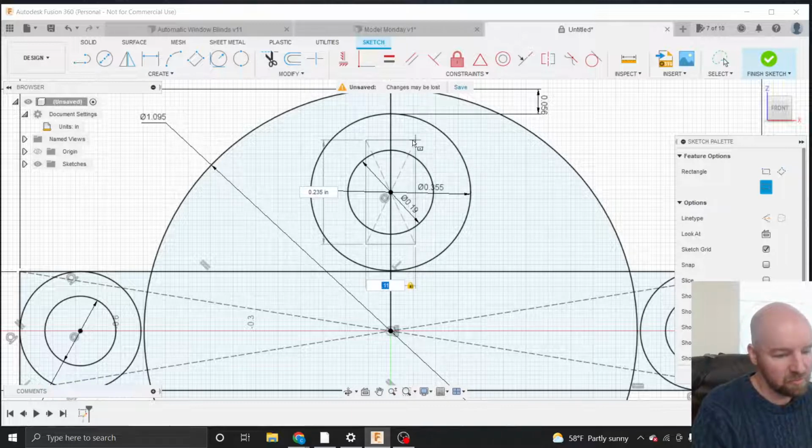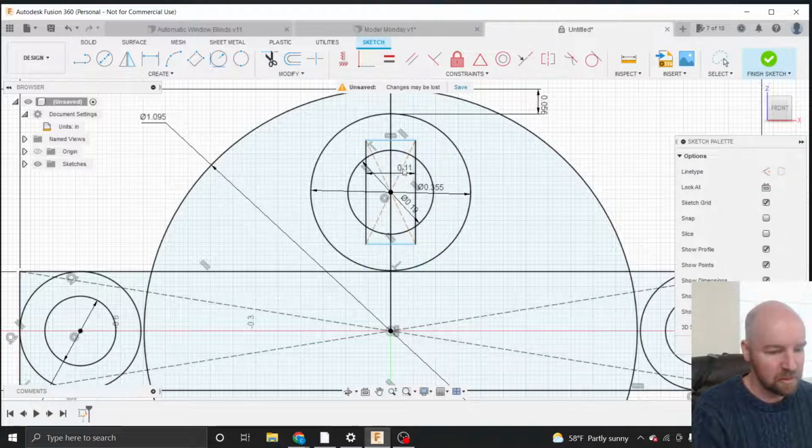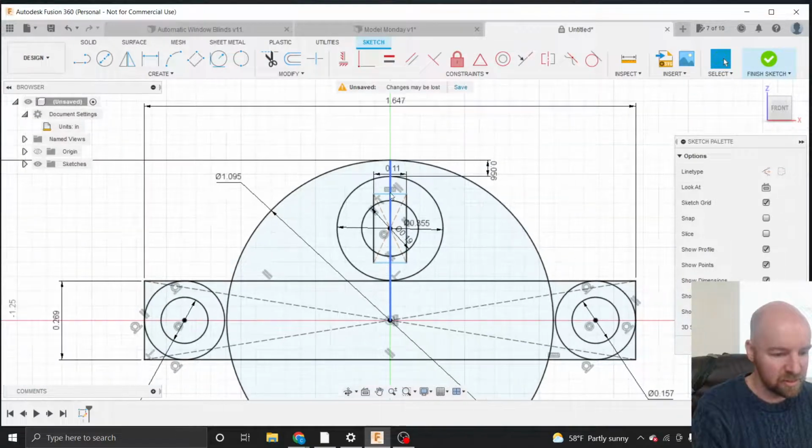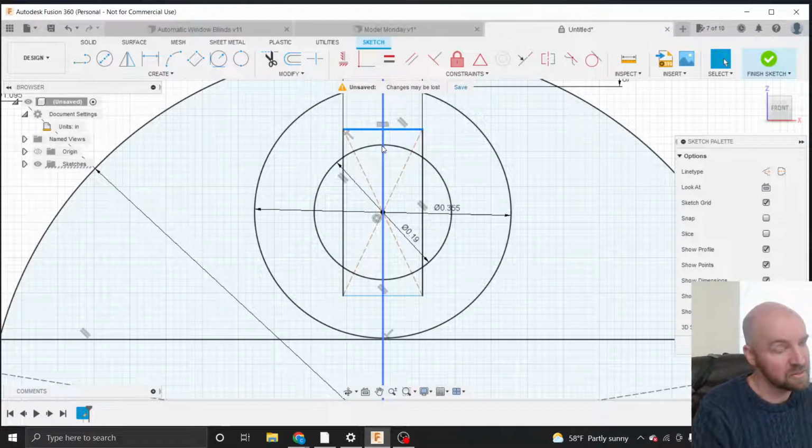And the other dimension I'm going to leave blank, even though that just feels wrong in my soul, having blank dimensions. What I want is for this line to be as wide as this circle is.